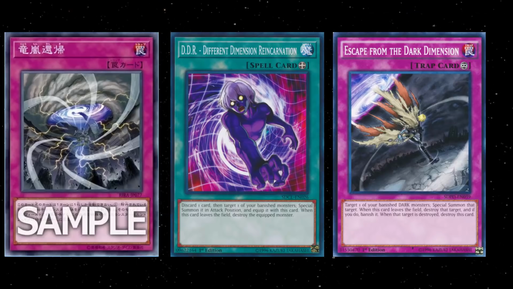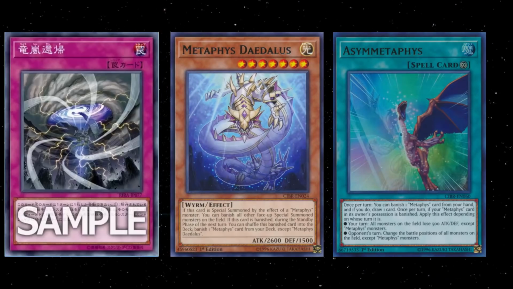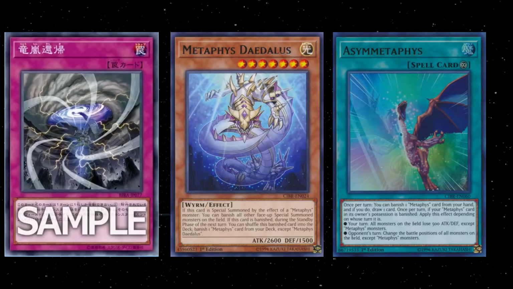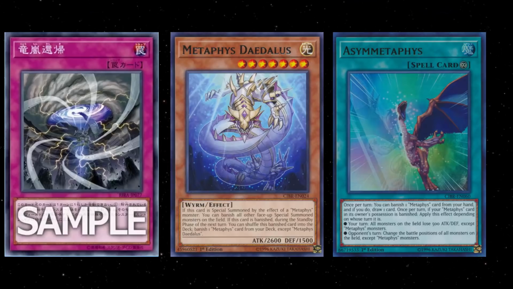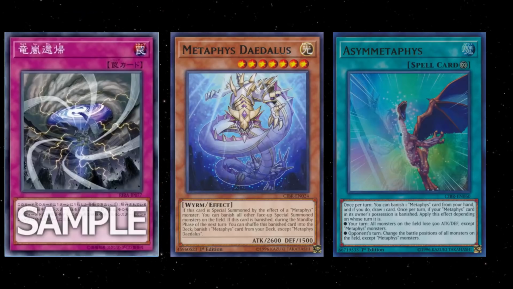I think Metaphys is a really good example of a deck that could probably incorporate this card fairly easily. We know Metaphys banish a whole bunch of cards, and obviously being able to summon a big Metaphys monster during your opponent's turn, whether that be Daedalus or Tyrant Dragon, is good and gives you some board presence. And the thing about Metaphys is, even though it wouldn't trigger the Metaphys Daedalus effect, which is a shame because that effect banishing all your opponent's special summoned monsters is super clutch, the fact that the card goes back to your hand is not a problem in that deck. You can just pitch the card for its Metaphys effect and draw another card during your turn, so it wouldn't be that big of a deal.